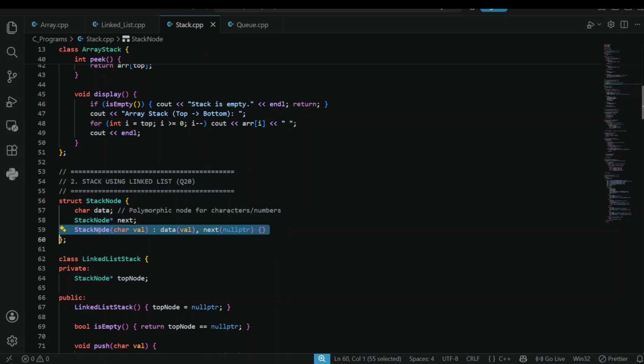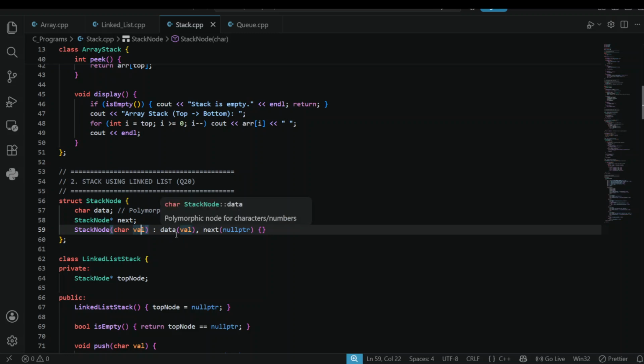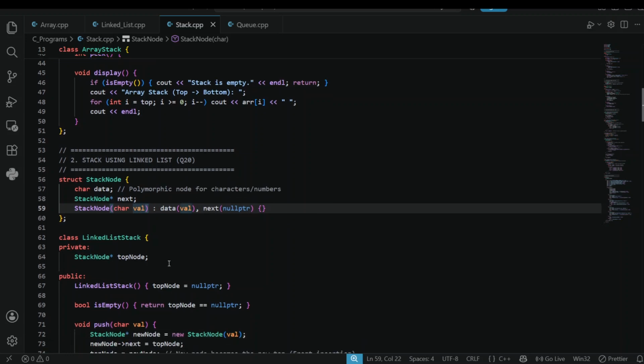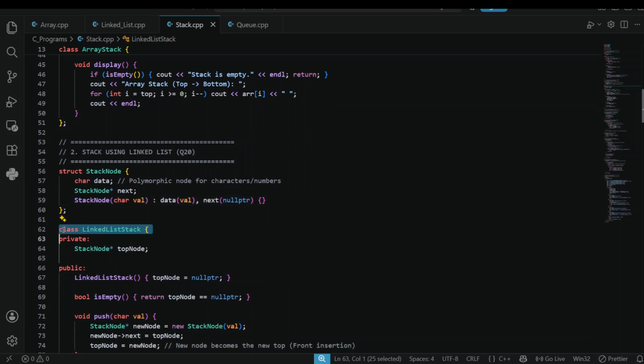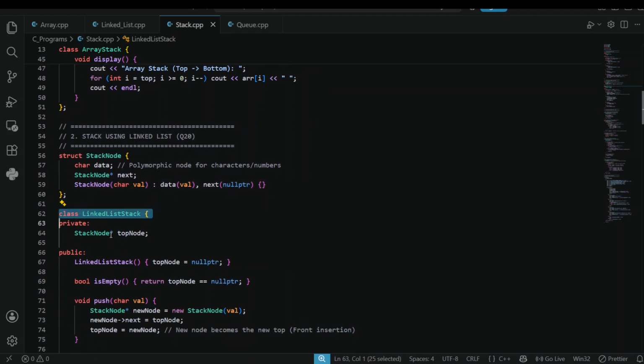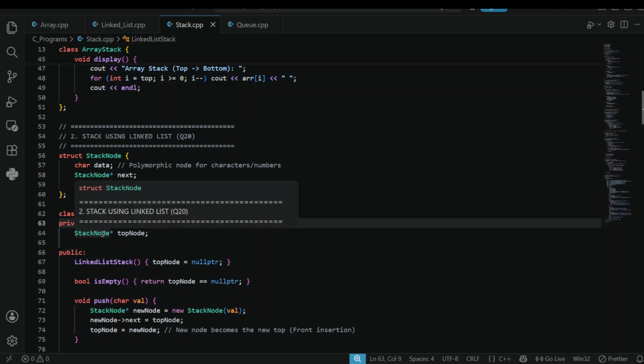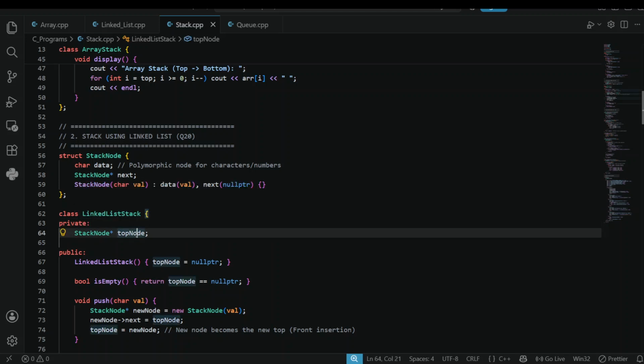Then we are using a constructor, stack node, where a value will be passed in. We initialize the data with that value, and the next pointer is initialized with nullptr, the null pointer. Then we start the class, linked list stack, and in the private section we declare a top node, you can say a head also, a pointer to a stack node structure.